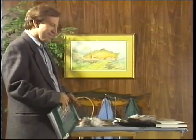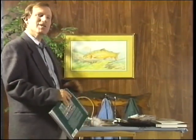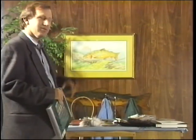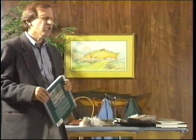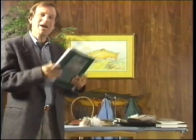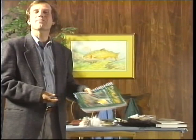And I thought it might be fun to bring them into my den, back where they shared so many times with me, and have them tie these flies for you. They'll show you their techniques, their ideas, and their flies, and you'll learn a little bit more about them. So come join me. I'm Jack Dennis, and these are my friends.